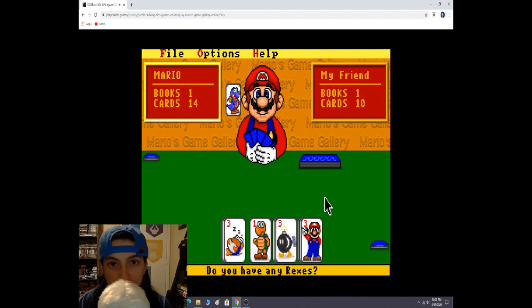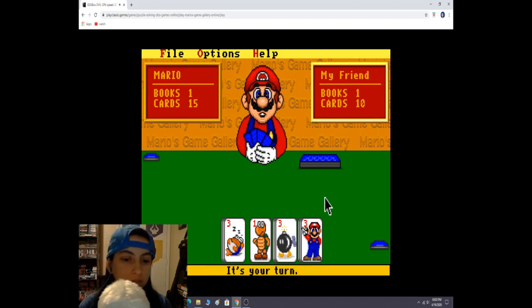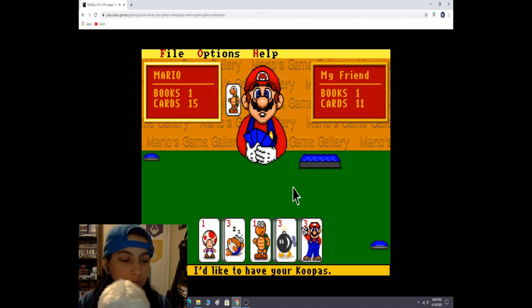You have to get four cards instead of two. Because before it was just you match the two and you throw them down. Come here, fishy fishy. Okay, so I have to get four cards of a kind. Your turn. Okay, so... Go fish? Okay. Now I got it. Now we got it. Okay, we got Toad. I'd like to have your Koopas.